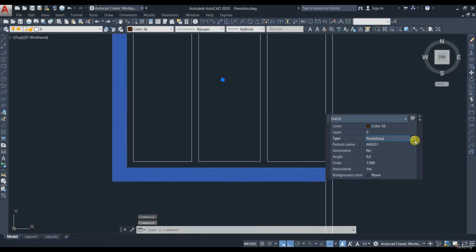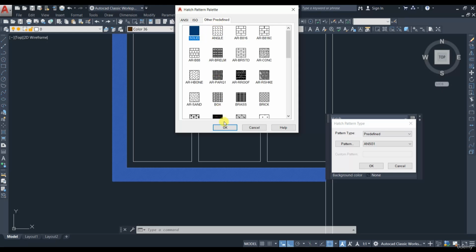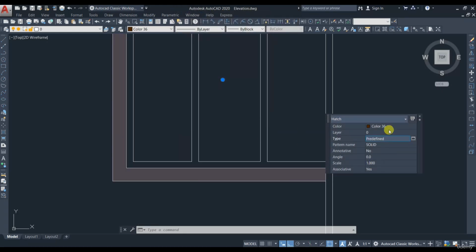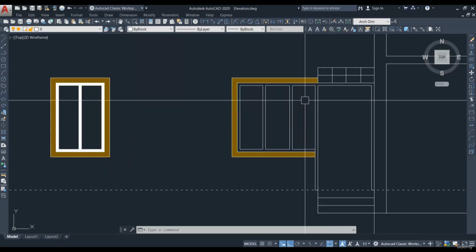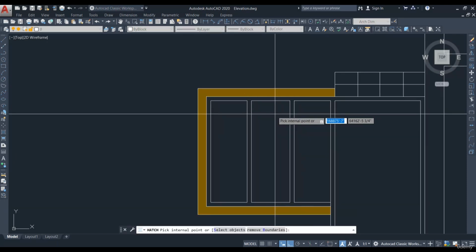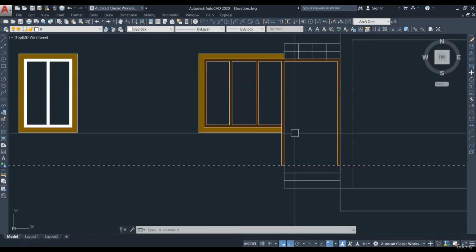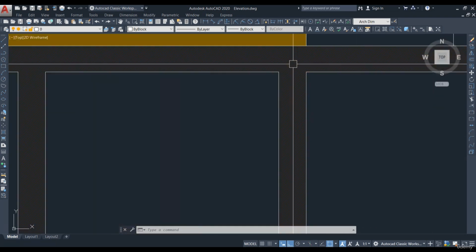This we can double click, predefined, pattern, here we can change to solid, do OK, color 44. And next hatch, so this all together comes as a single one.